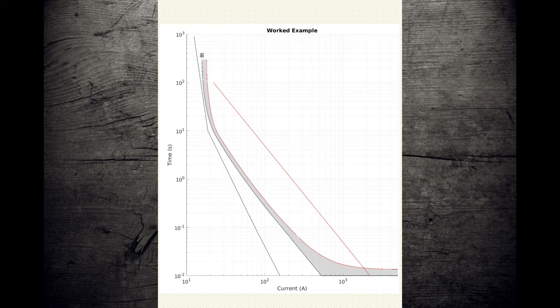And then we also studied the upper bounds of customer behavior, which falls into this region here, which was defined by our inrush curve. And anything on this side of that line represented a normal customer behavior, and anything that crossed that line we're going to define as a fault condition, and how that gave us a certain area of margin in between those two lines where our protection can act.